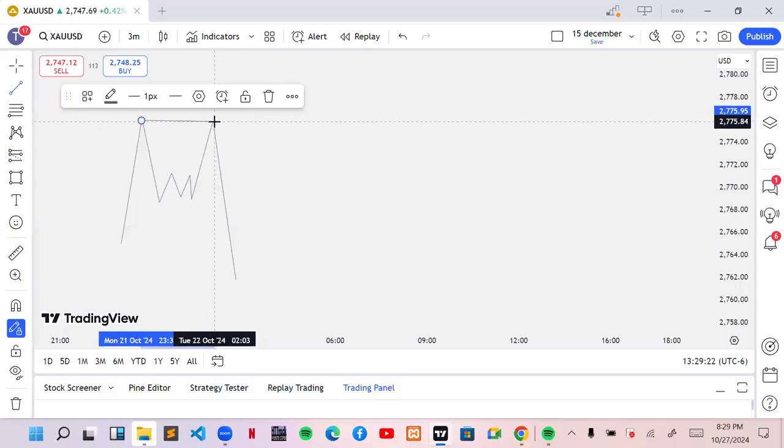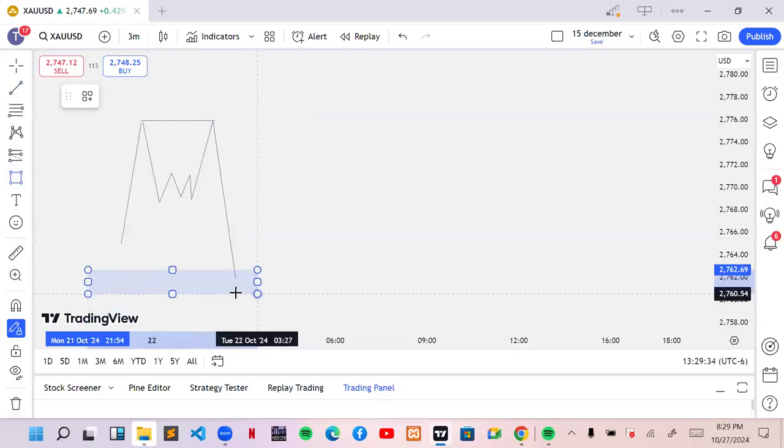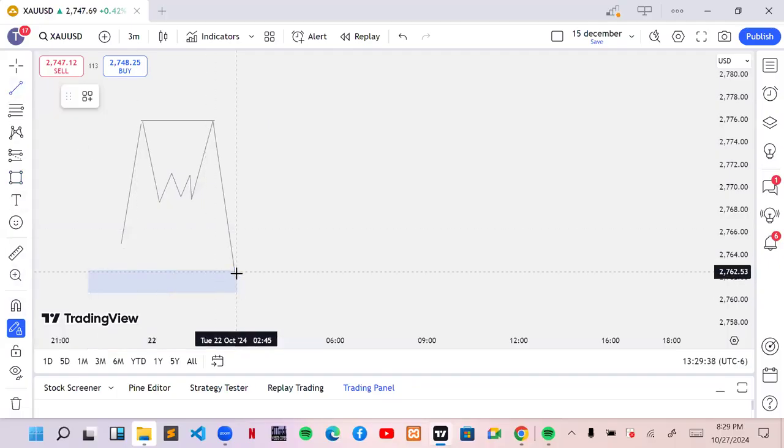This equal high is actually liquidity. The market will eventually come out and take this equal high. So if this was what formed in the market right before your point of interest triggered, let's give an example that here is your point of interest for a buy. If you take this trade, your take profit should target that equal high because that is where liquidity is resting.